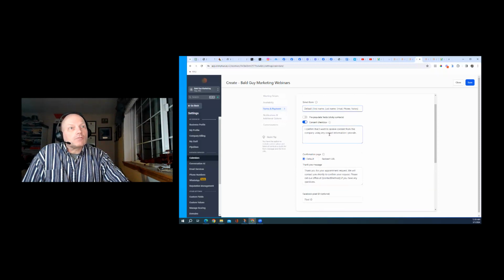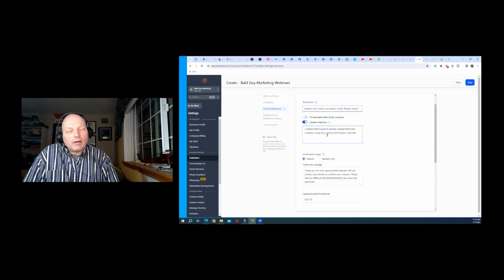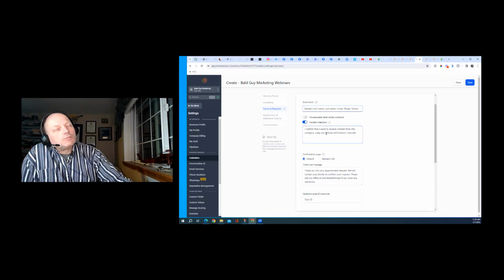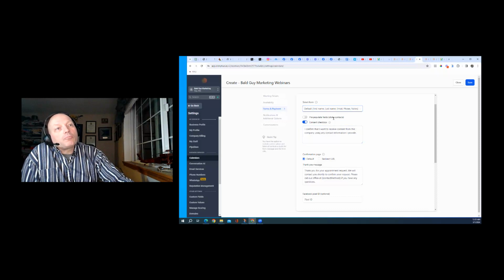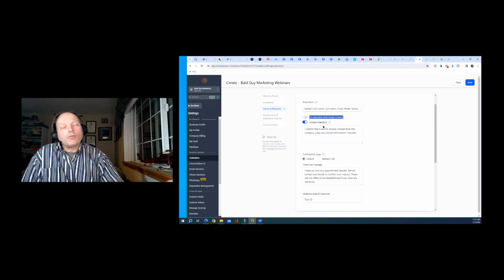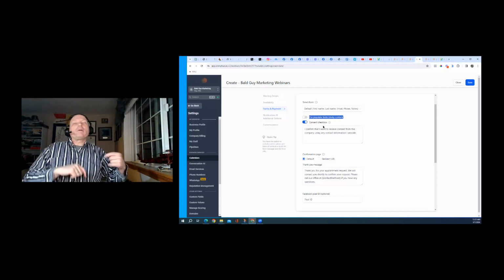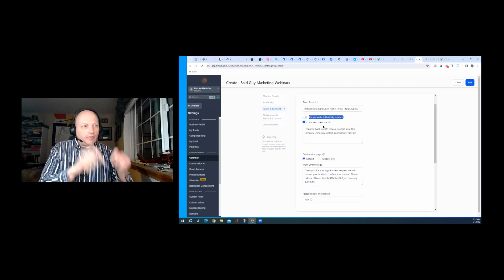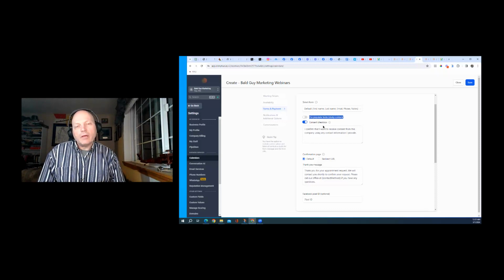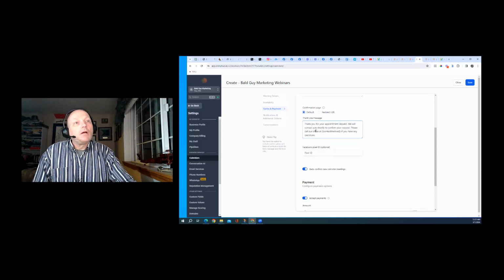Okay, that was a long trail. You have to have a consent form. It's legal compliance. You can use sticky contacts if you want, or you can turn it off. If you turn it off, then they have to manually enter. And if you're entering information on behalf of people, so if people are sending you an email and then you're entering their information, you definitely want sticky contacts off. If they're doing it from their own computer, from their own phone, on their own time, then sticky contacts on, it helps them out, makes their life a little bit easier.